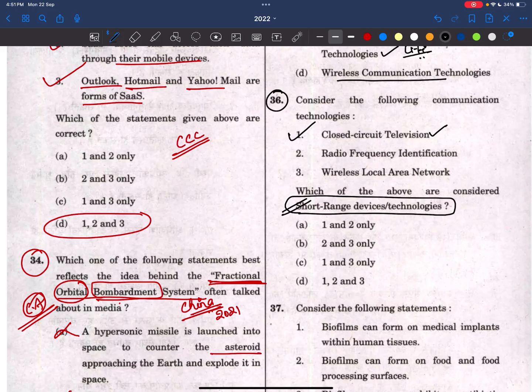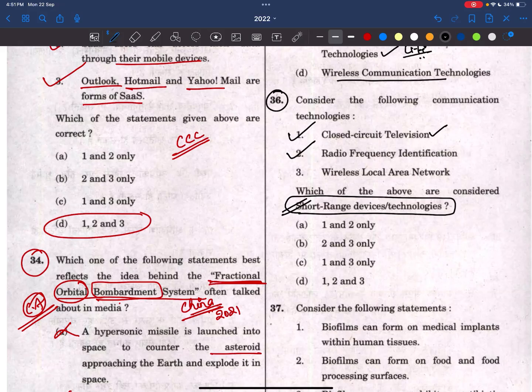Next, radio frequency identification, RFID. These are just RFIDs, that means FASTag, right? And these are very short range, not even in meters, it will be in centimeters or millimeters. We have to go at least closer to them, and only then will the communication happen. Our metro cards also work this way.